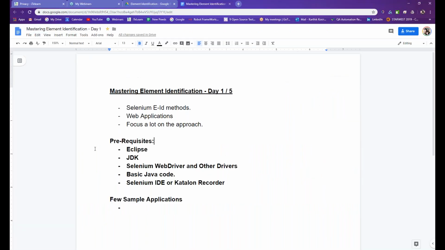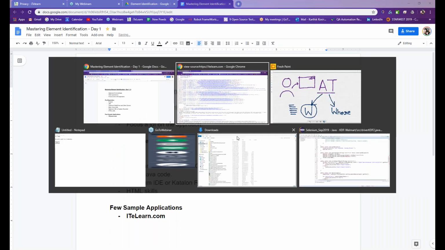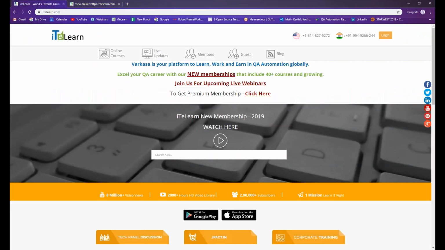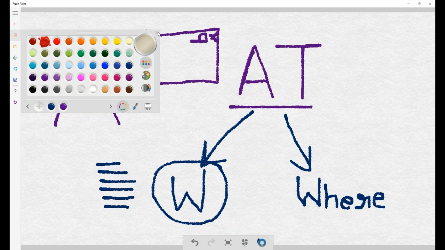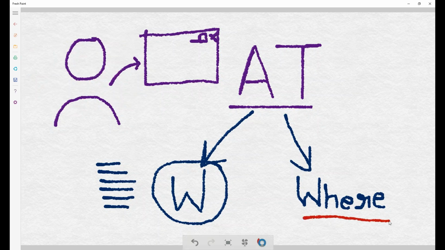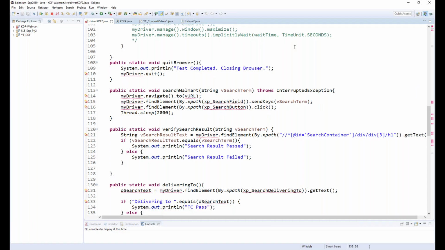Now, the other thing definitely I want to mention is your HTML skills. So basic HTML skills are critical, team. We'll try and work a little bit on them too. Okay, so let's start with iTeLearn.com and how we approach. So now the whole criticality is about identifying where these objects are. So what I want to do, and where they are is my focus area, but we'll be spending a lot of time on this where portion, team. This should become easy. Now for us to get started, let's start with a new Eclipse project.